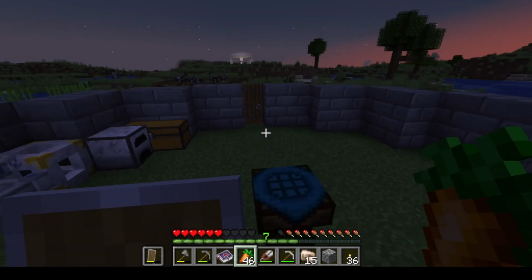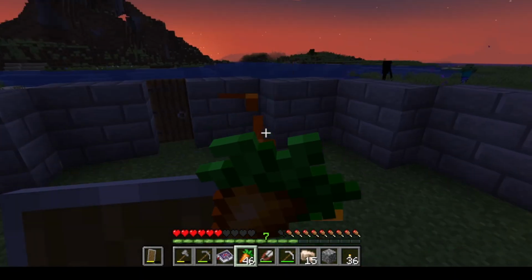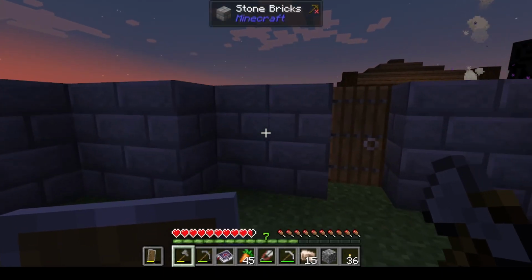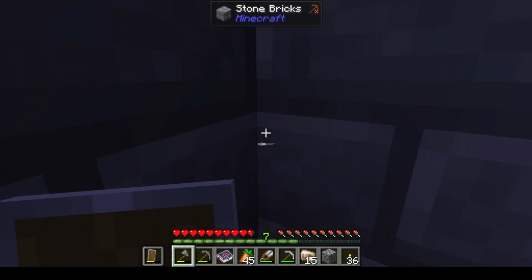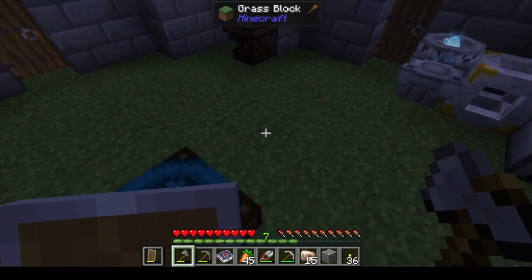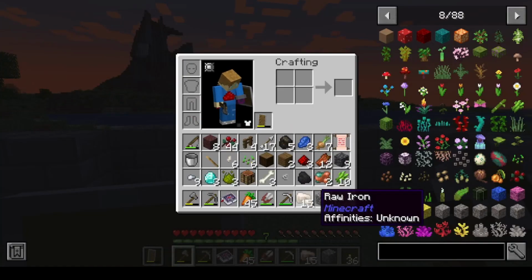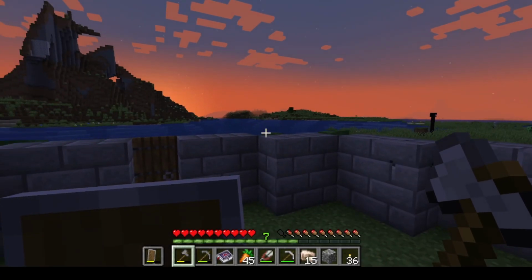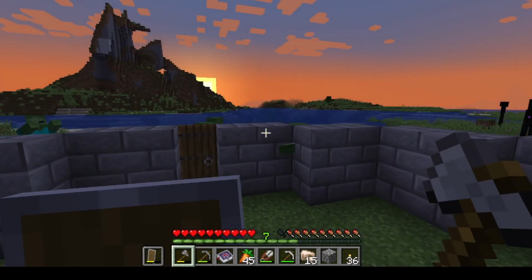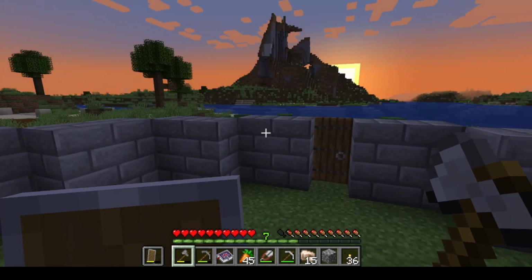I want to go kill those Endermen, but I know I have no chance. Alright. One. Let there be death.